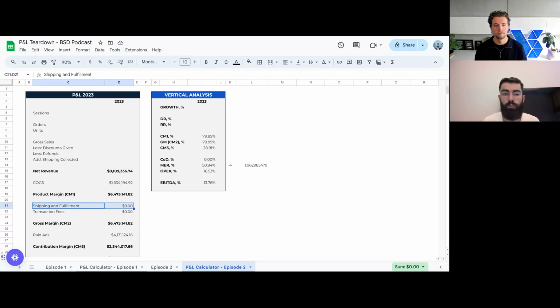Depending on how you structure your relationship with the 3PL, if you work with a 3PL, or it could be your carrier fees. With carrier fees, again, the weight doesn't really change too much after a certain threshold to incur more in costs, which is why incentivizing people to spend more and add more items to the cart will boost your gross margin, simply because of the efficiencies on the last mile delivery costs. That's one of the keys.